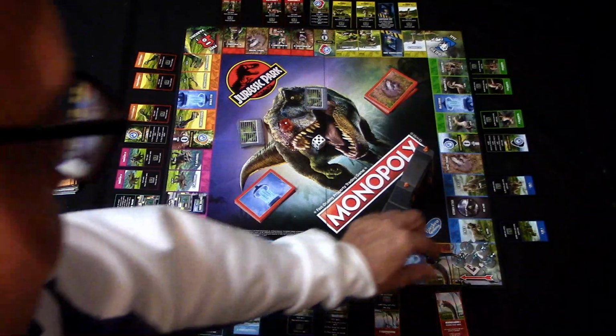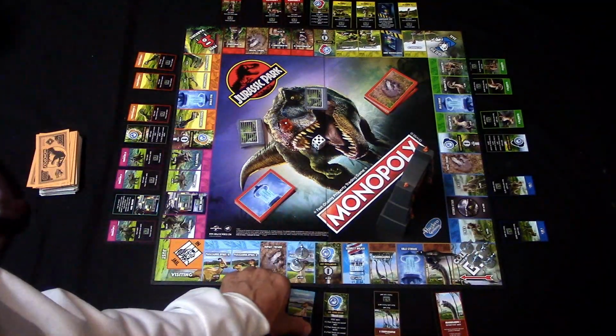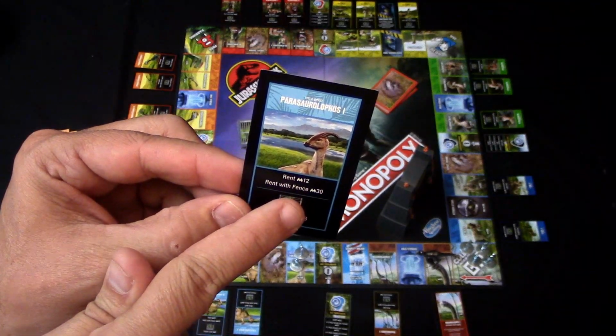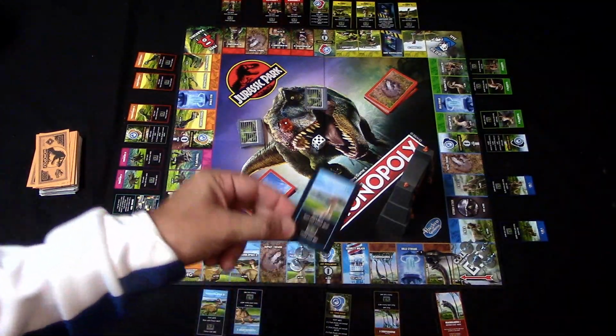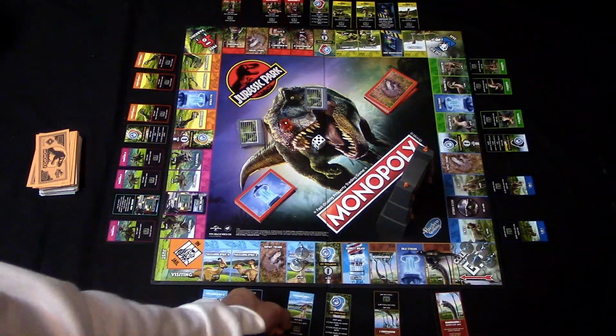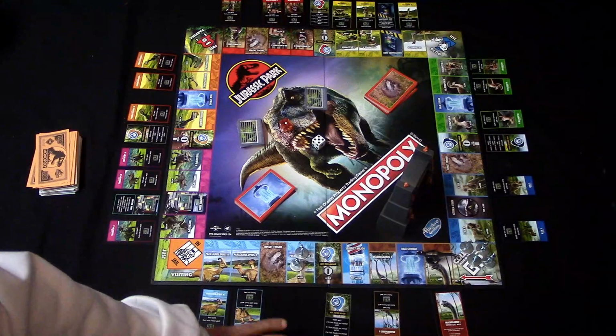Now, if a player lands on a property that you happen to own, he's going to end up paying you rent. In this case, he's going to end up paying me $12 in rent. If I happen to have a fence built on this, he's going to pay me this amount, which is $30. Each of the properties is going to have different amounts of rent on them.